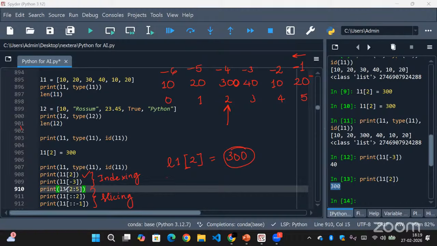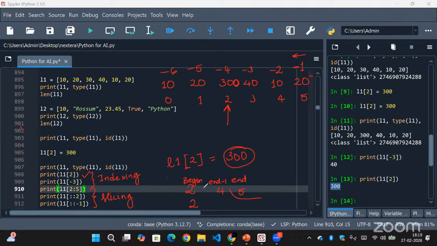I'm performing L1 of 2 to 5. Here the beginning index is 2 and the ending index is 5, right? The ending index will be excluded, and it will print only from the beginning index to end minus 1, that is 5 minus 1, which is 4.